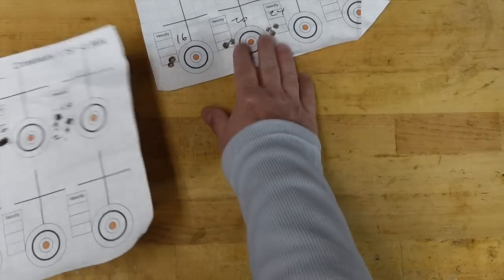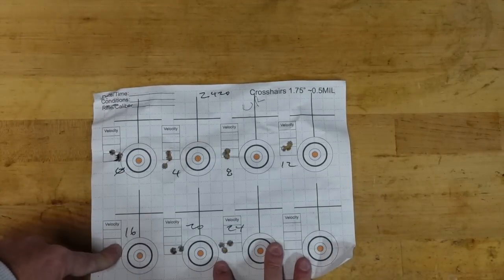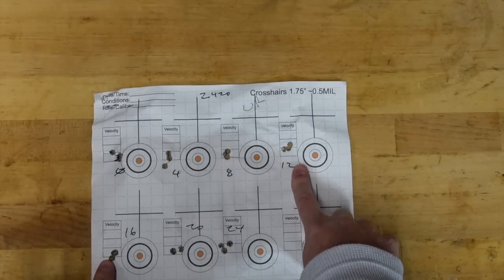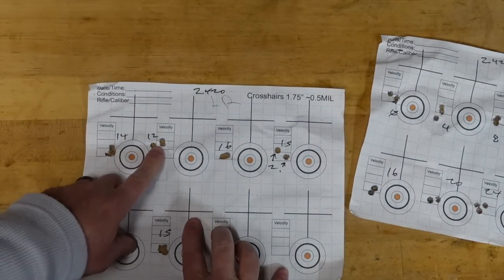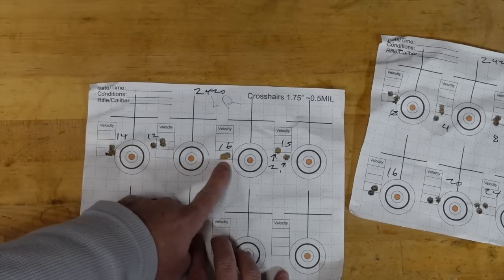And then you can see what I did was a quick tuner test. So this is just 21 shots, 0, 4, 8, 12, 16, 20, and 24. I really liked what was happening between 12 and 16. So I went ahead and did a couple validation shots. You can see 14 looked real good. 12 opened up a little bit, so I knew that was on the back side of where the tuner wanted to be. So then I went up to 16.